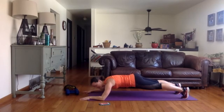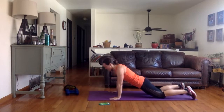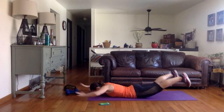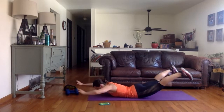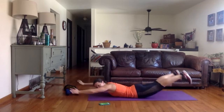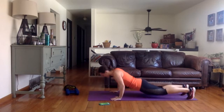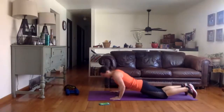Remember, Superman to plank is your next move, either on your knees or your toes. It doesn't matter. And begin. Superman. Reach arms and legs. And then push up into a plank. And again, it can be a full plank on your toes. Keep coming. It's like that move from hit the deck, right? Just kind of getting you ready for it because that's going to come along here fairly soon. Come on. 10 seconds. Maybe it's right here only.